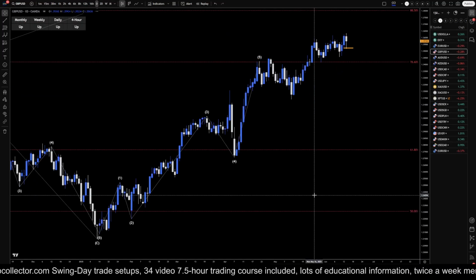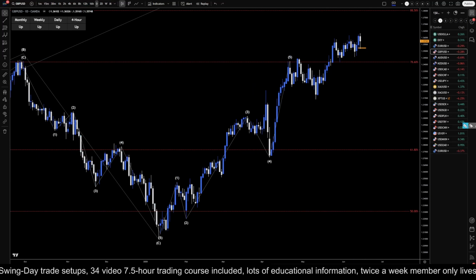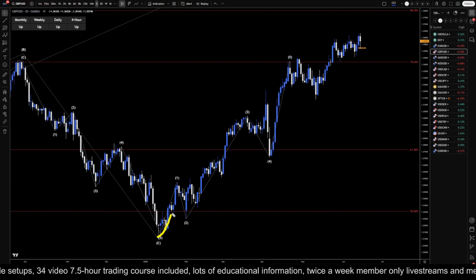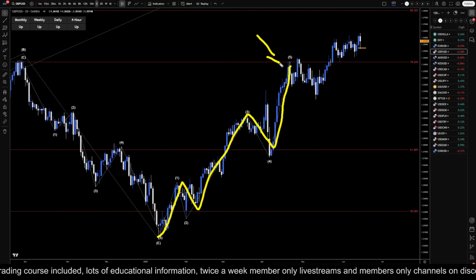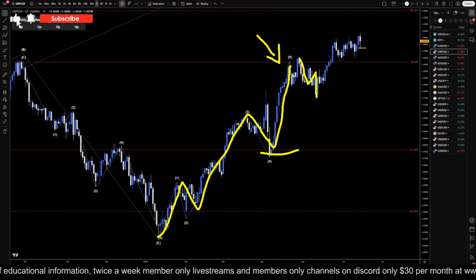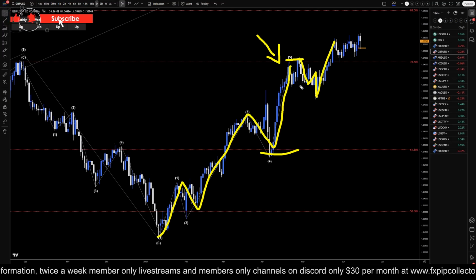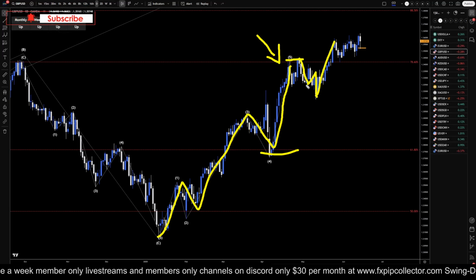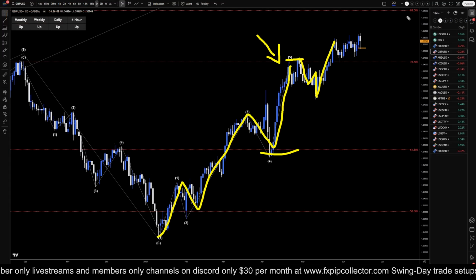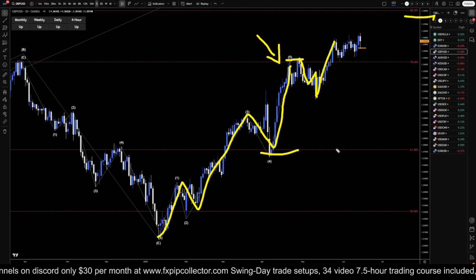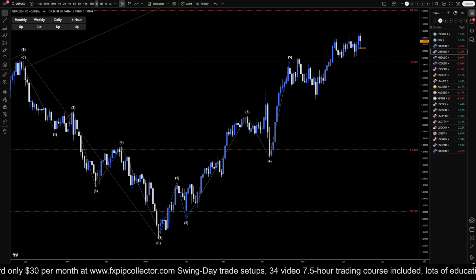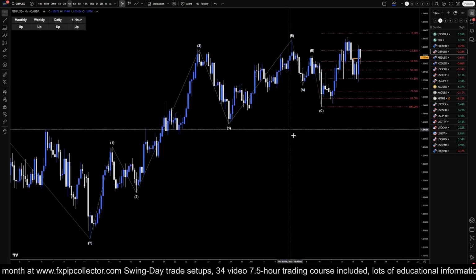Going down to the daily time frame, this is why I always say just because you see 5 waves doesn't mean that the trend is over. We had almost a perfect 5 waves right there. Then what happened is it made another pullback to the last wave up, and then it just kept on trending. So, like I said, there's no reason to think that this trend is over. We do not have a Fibonacci bounce. We do not have a break of structure down. We do not have an engulfing move to the downside. There's really no reason whatsoever to do anything but look for longs on these higher time frames.